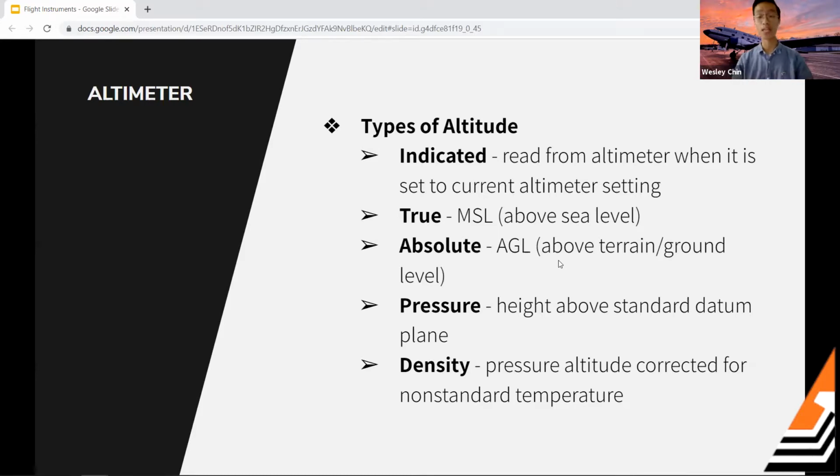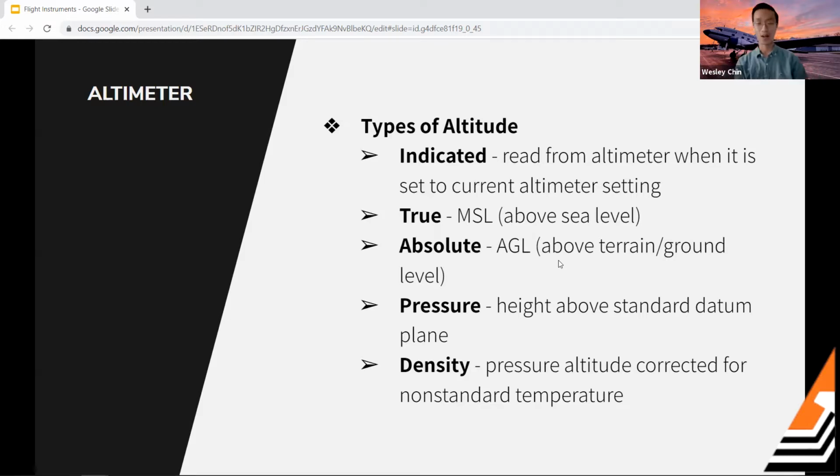Absolute altitude is AGL, right? Height above ground level. So let's think about this. Let's say you have a lesson right now, you're going out, pre-flighting, sitting in the airplane. What is your true altitude right now on the ramp at Princeton? Does anybody know the answer to that? What's the true altitude going to be? 128. 128. Awesome. All right, you got it. Now, how about absolute altitude? What's the absolute altitude going to be then? 0. 0, exactly. We are on the ground, so that'll just be 0.